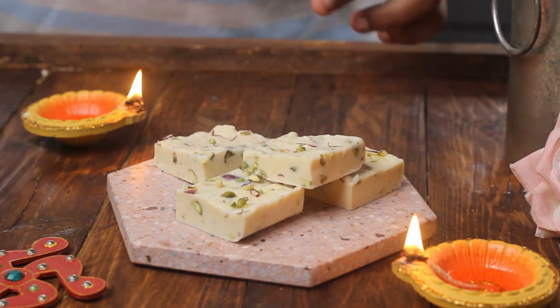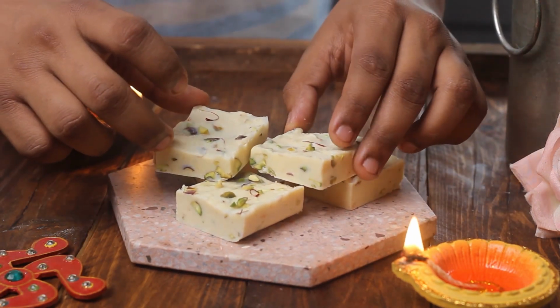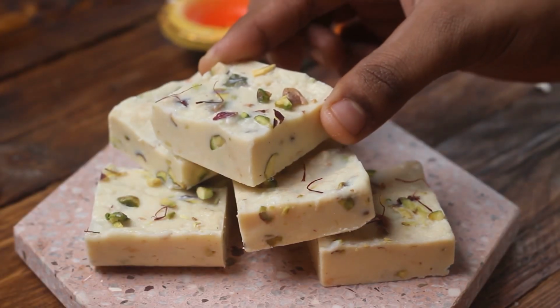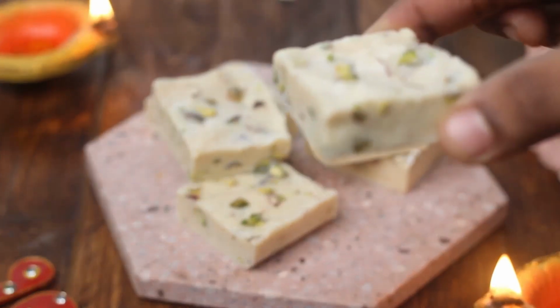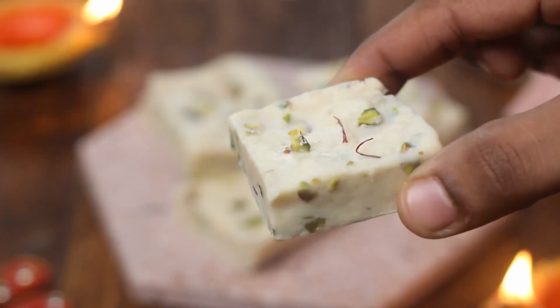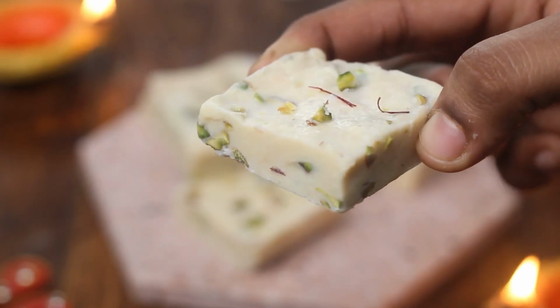Just look at that natural beautiful color, guys. It has come out really great, and you can just see in a second that the texture is great as well. If you want it to be a little more fudgy, you can just let it sit on the counter so that it does not harden up. If you want it to be a little more stable, then you can refrigerate it.